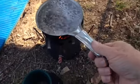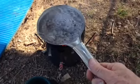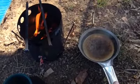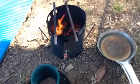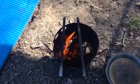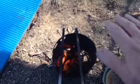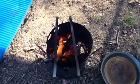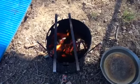This handle's warm, but it's not hot enough to. It's getting close. I'm going to take this off for a minute. And I'll pour that in my drink. As you can see, fire is burning down to coals, and it's super hot at this point. Just perfect for cooking on. So if you put a little grill on here, you could cook you some meat.